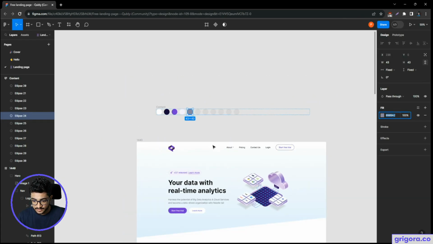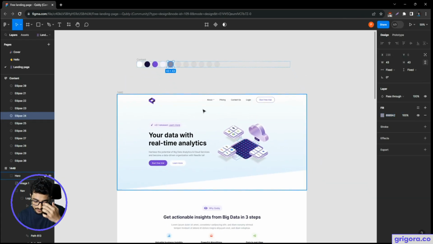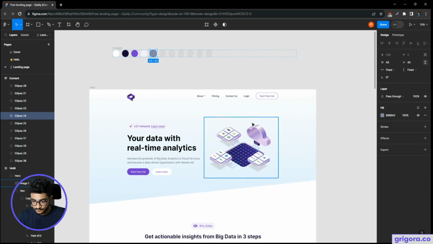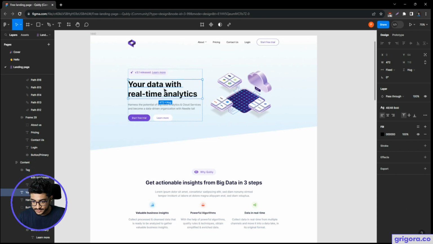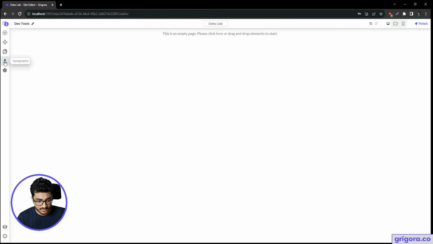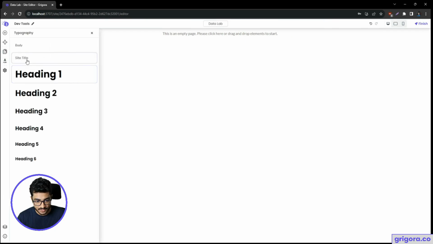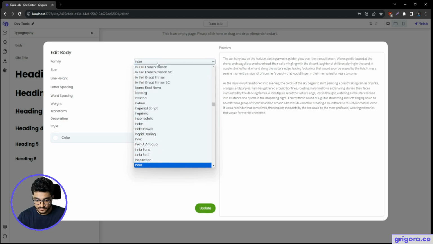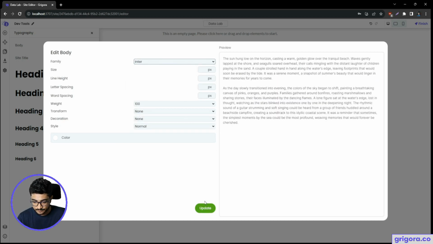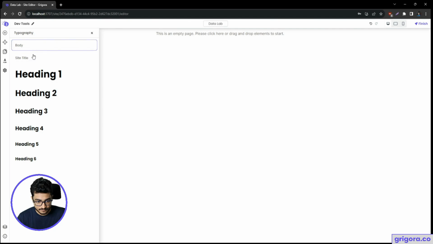Let's go back. After defining colors, you need to define your fonts as well. In this UI, I have used the Inter font. I'll define this by going into typography and selecting body. For body, I'll search for Inter font and update it.